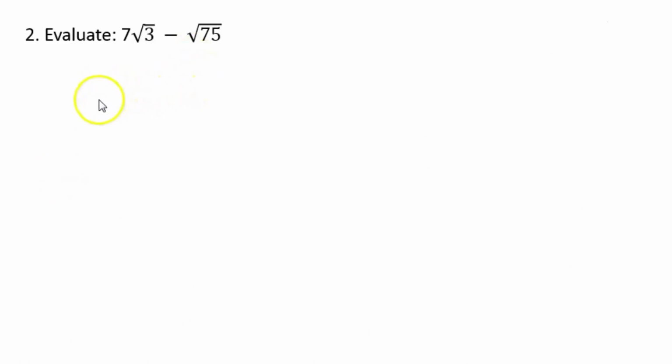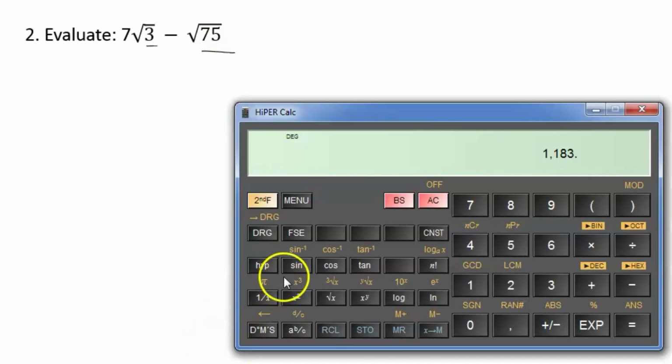We have to evaluate 7 root 3 and root 75, rather. Alright, so how do you get this? It's obvious. You have to check: is this one in its basic form? Obviously, root 3 is already in its basic form, because 3 is a prime number, so it only has 2 factors, itself and 1. But this one, I'm not sure. We have to check. Can 75 be expressed into 2 factors such that one of them is a perfect square?